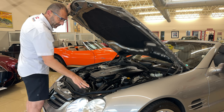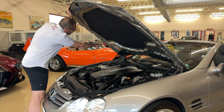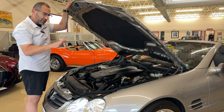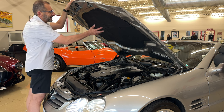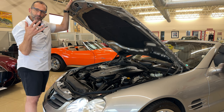You ready? So I'm looking at original stickers that are in place here. Why do I say that? The original stickers are back there for the color and the VIN and what have you. Well, I say that because those stickers are not available for purchase, right? If this car is in an accident and they have to replace these parts, you're not going to get those stickers anymore. All of these original stickers are still in their place. Original hood liner is still here. Original stickers are here too. That is a really good sign.